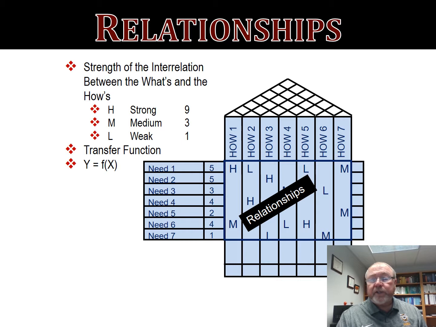But notice that we didn't just directly enter the numbers, the 9s, the 3s, the 1s, for highs, mediums, and lows. We saved that. And the reason that we saved that is because when you're populating this matrix right here, the relationship portion of it, we want you to focus on the strength of the relationship, not on some number. Only focus on how strong is the relationship. Oh, there is no relationship, a blank. Yeah, it's pretty weak, it's moderate, it's strong. Focus on that, not on the numbers. The numbers will come later.